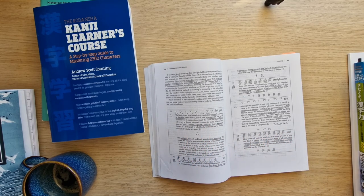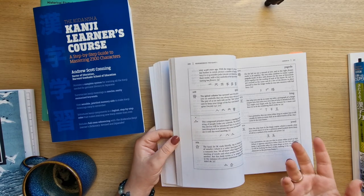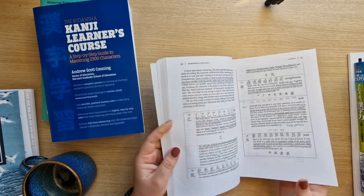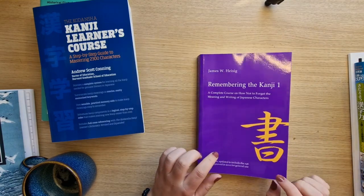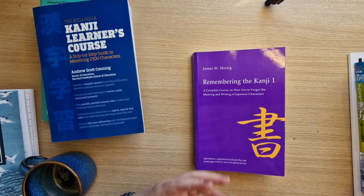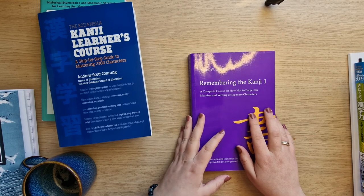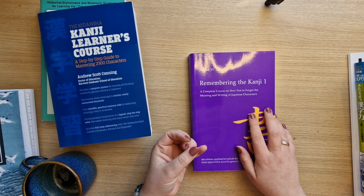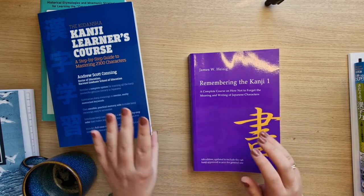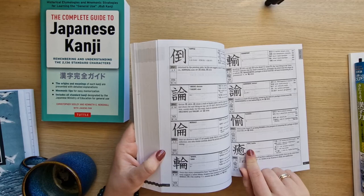And they do have this whole philosophy about it, why you should learn the meaning first, and then attach it to the readings and learn the reading separately. So yeah, there is a logic behind it, and I think this is one of the best resources to start out with learning about kanji, learning about how it works and getting familiar with the meanings. That's more than enough for beginners, and later on when you start really using it in reading, you will see the readings, because it just isn't realistic to learn every kanji with all the possible readings.